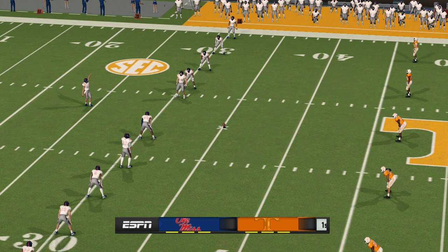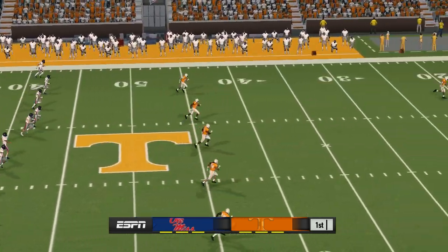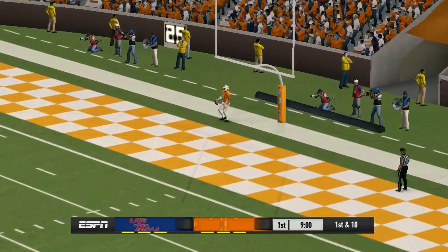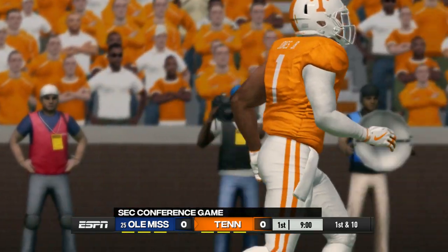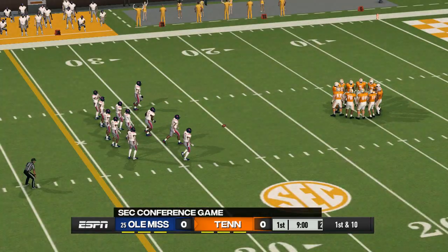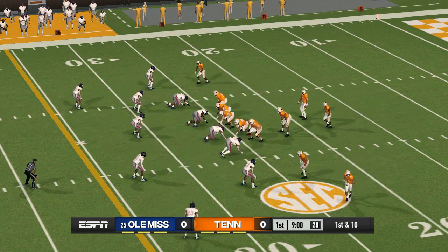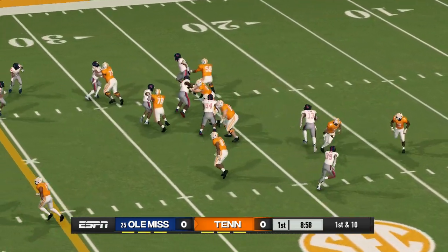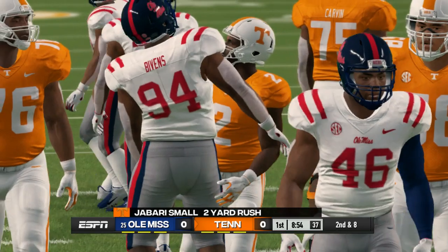Brown is lined up and just about ready to send this one off as we're ready to get this game underway. He really got a hold of that kick. And it goes into the end zone, down for a touchback. Now the offense gets ready to take their first crack at it. And down he goes, around the 27-yard line.